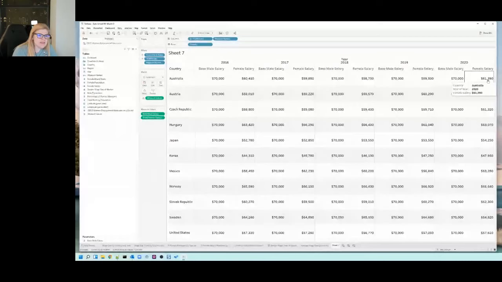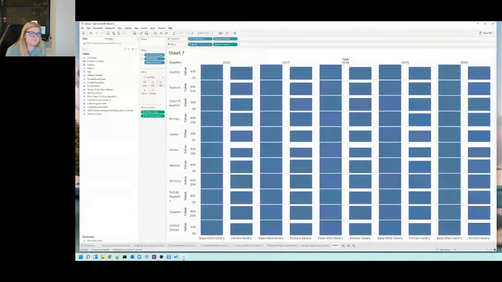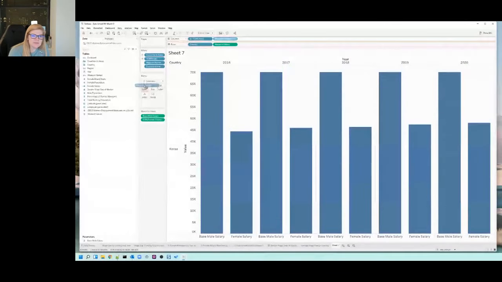And we could certainly go a lot further with this and maybe make it a bar chart. Would maybe be a good one to do. Let's see if I can't get a bar chart working how I want it to be. Maybe we just choose Korea here so we can then compare. And I'm going to hold down my control key and I'm going to put this on color.